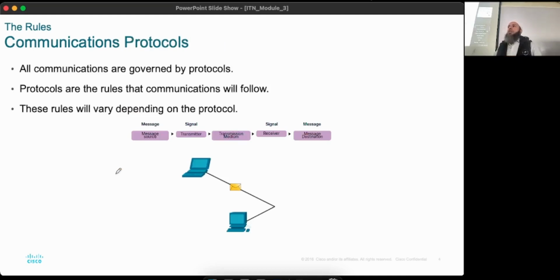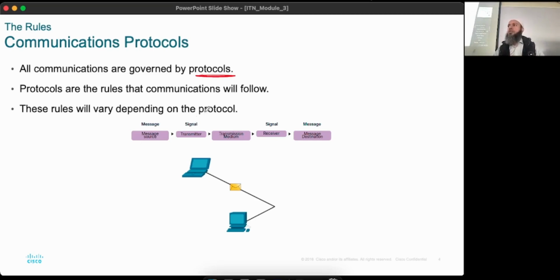So what is a communication protocol? A communication protocol is a set of rules. That's the basic definition that you understand. It's a set of rules which allows you to establish some sort of communication, right? And as we'll see, even if I just want to send one bit of information from one PC to another PC, I need to have quite a few different protocols, right? And there are reasons for that. We'll come to that. So all communications are governed by protocols.